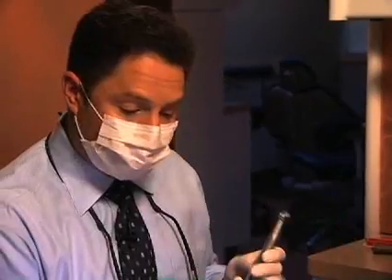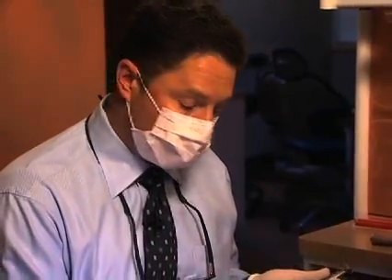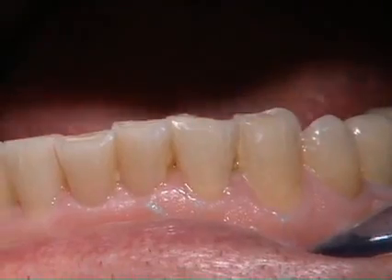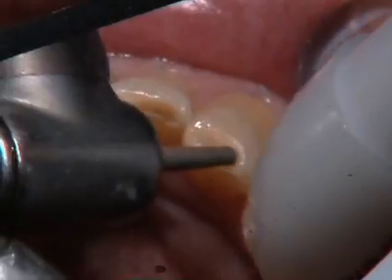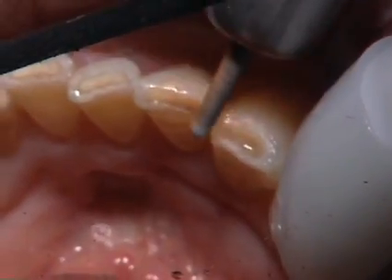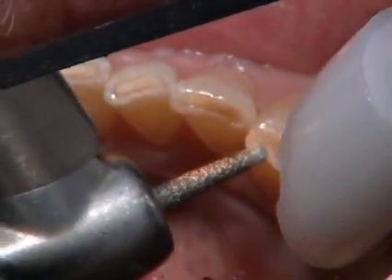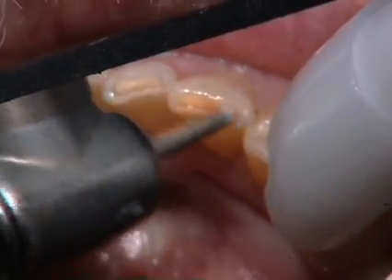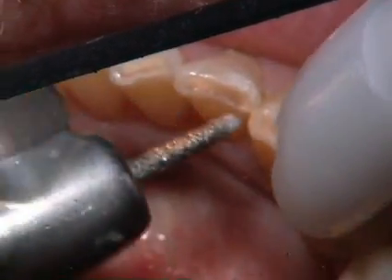We're going to do a little bit of prepping here — in this case, mostly just to roughen up the tooth surface. There's a little bit of decay on number 23. The idea is to get a nice, freshly tooled enamel and dentin to bond to. So we're going to roughen up the dentin and create a slight bevel on the enamel, removing any loosened enamel rods. That's pretty much the prep on number 22. On 23, a little bit of decay removal, with a slight bevel facially and lingually.